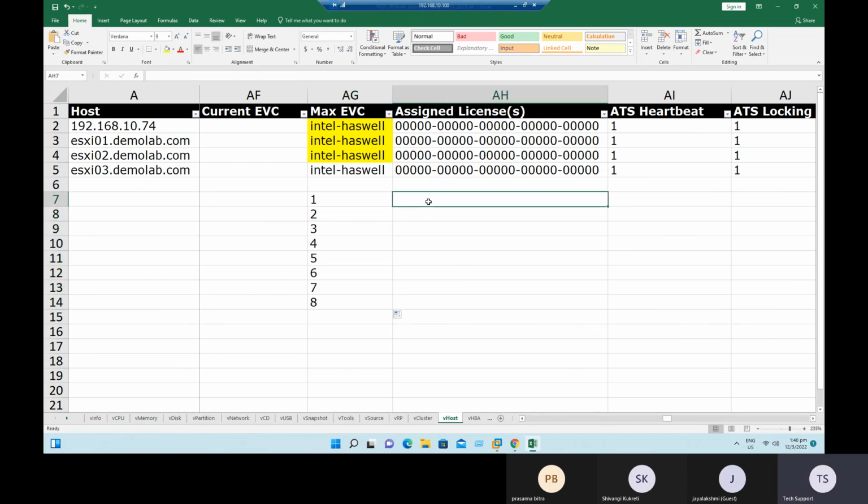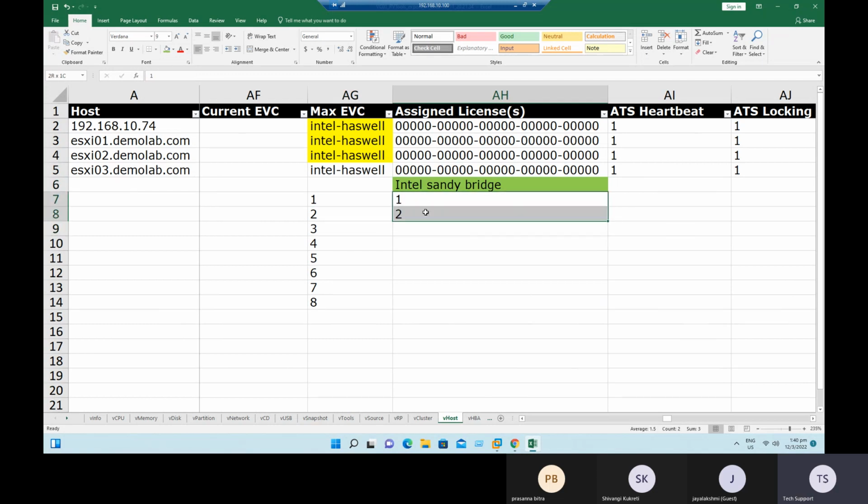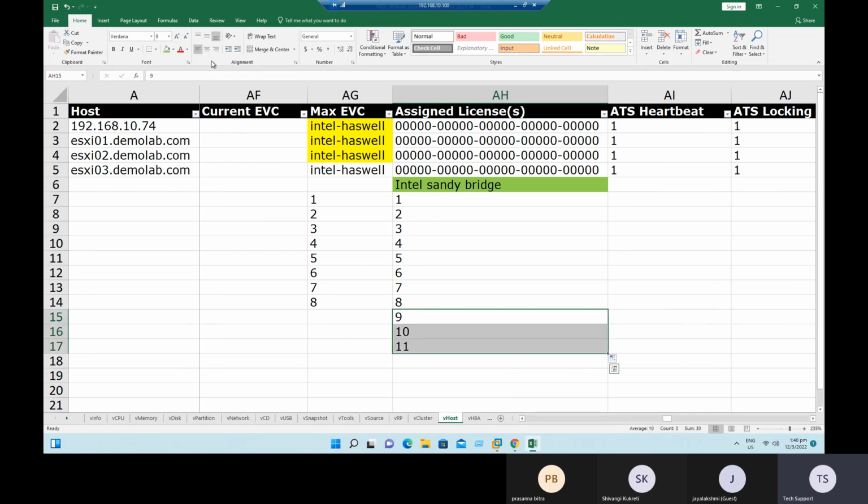And I have another Intel processor, let's say Intel Sandy Bridge. This Sandy Bridge processor has multiple features, let's say 10 or 11 features. When we enable the EVC mode, what it will do is disable these additional features.